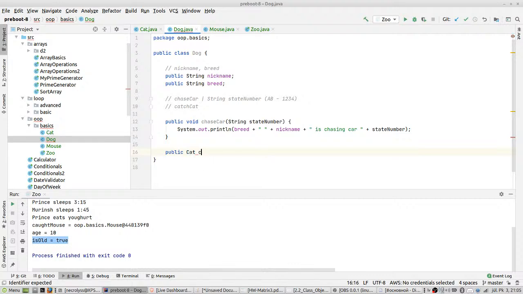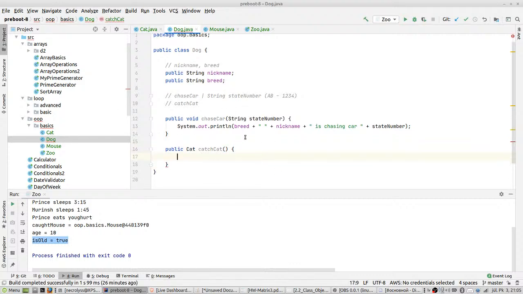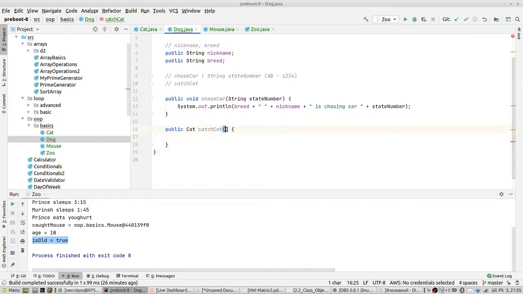The function name is catchCat, without parameters, like a cat catching mice. So here we do not expect any parameters. Here we need to create some cat, give him a name and age, and return it.